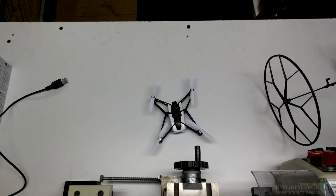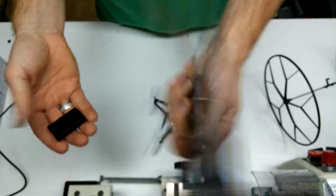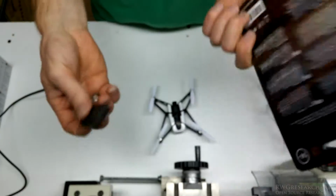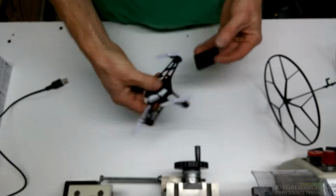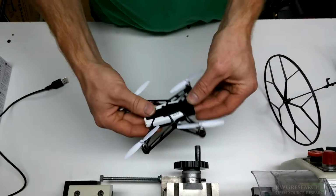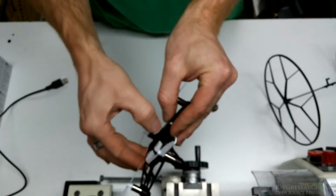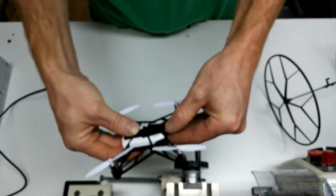And I have an extra battery. The only problem is the only way to charge this battery is in this device. So I'd have to take one out, put one in, charge, but then I'd have two when I went somewhere. So that's pretty cool. So you can buy extra batteries. Now, I did put this in earlier, and it is really pretty tricky to take back out. So in order to take this guy out, you have to pull up on this tab and pull out on the battery all at the same time.